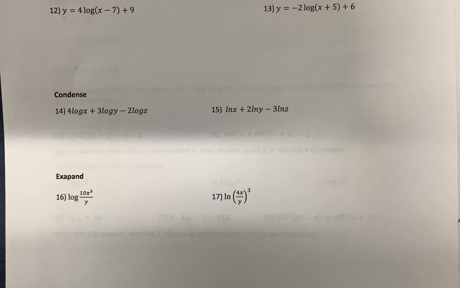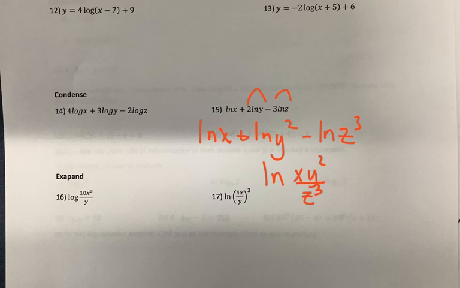All right. Next one here. Bring up the coefficients. Natural logs, same as logs. And then I'm going to work my way left to right. So natural log y squared minus natural log z cubed. So addition turns into multiplication. And again, the reason why this is true is because these are truly exponents. Subtraction turns into division. And we have ourselves, now I don't need the parentheses, but it's just pretty.